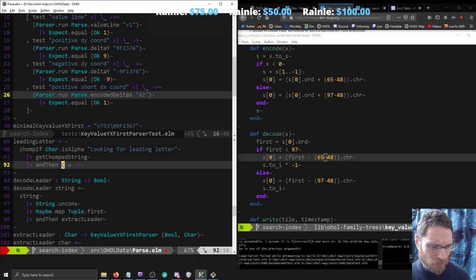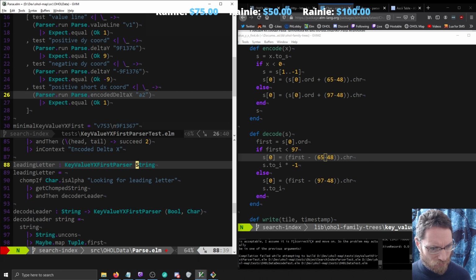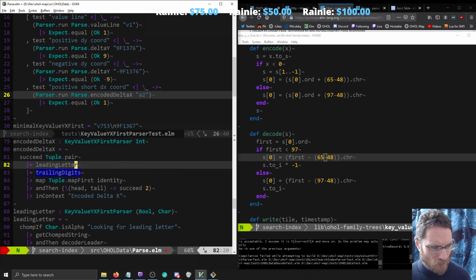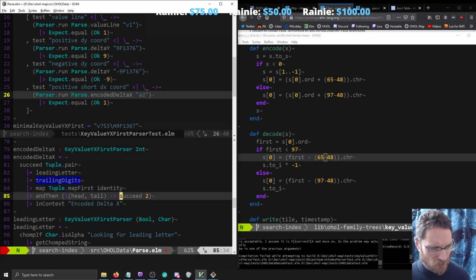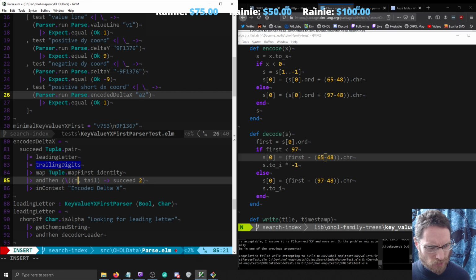Oh, I was looking for a function I could put in here. But you're an and then of a string. Leading letter. And then head tail. Can I double encode this?